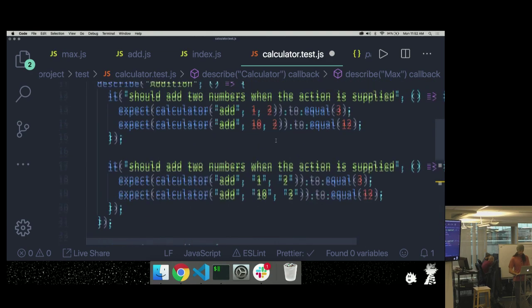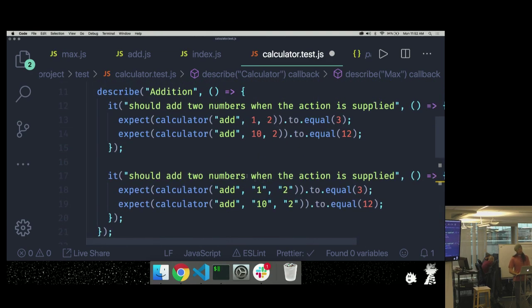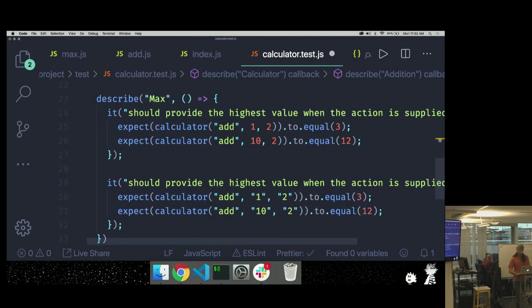Add 2 numbers when the action, oh, I didn't, so here I'm rushing. I didn't actually give these different names. When 2 strings, should add 2 strings when the action is supplied. So should provide the highest value. Yeah, something like that. I don't know.